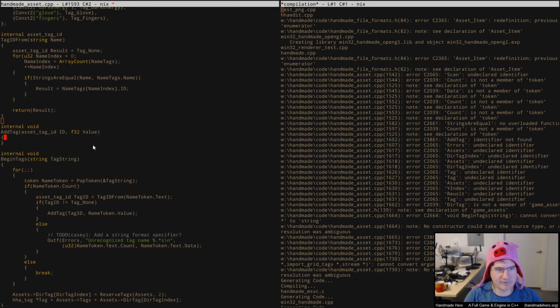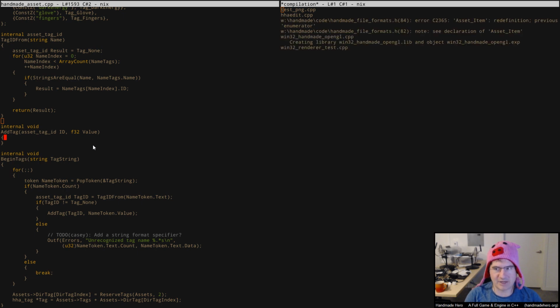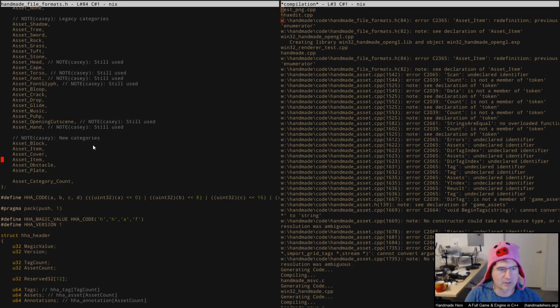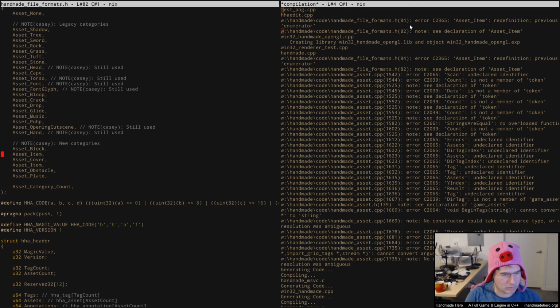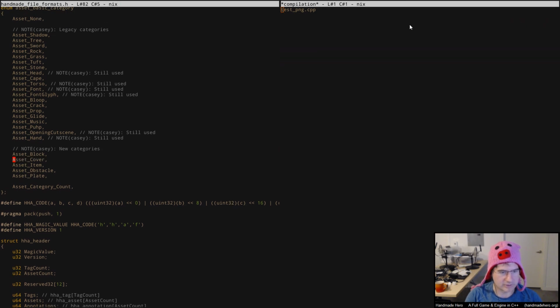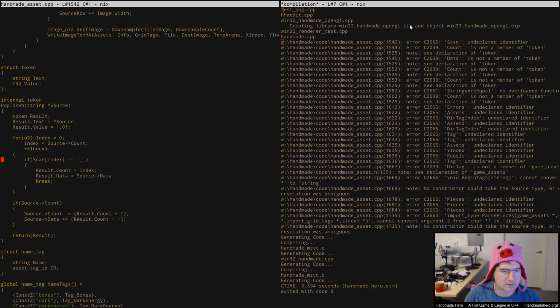For every tag and value that we have, we need some way of actually pushing it on there. What is asset? Oh, yep, don't need to say that twice.